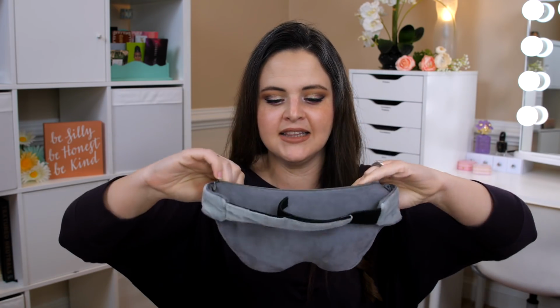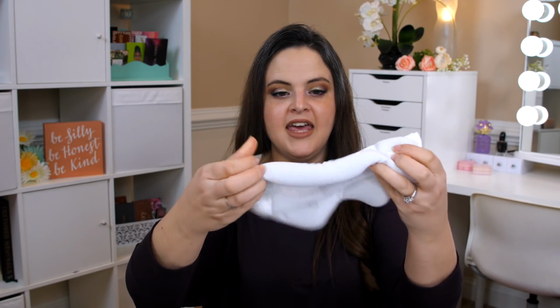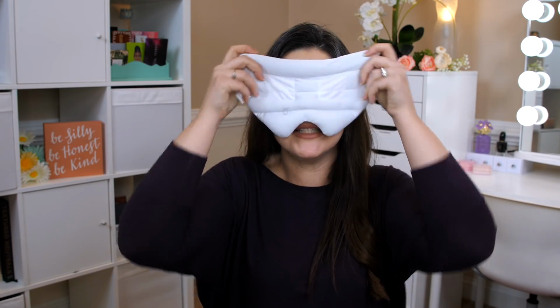Actually, you know what? I can probably take, ooh, there's a zipper. I can show you what's on the inside. Okay, so when you open it, it's like crumbled down in there. It doesn't lay flat, which is part of the problem. And it was bunched up in there like this. This is the way it's supposed to lay, but it doesn't really stay like that because it's not stitched into the inside. And the beads just don't stay in the right spot.